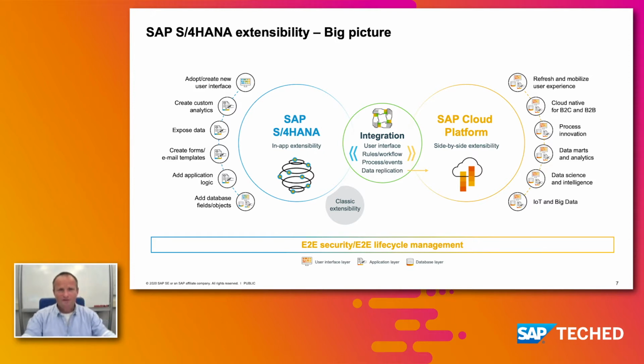And one thing that is not shown on this picture, but quite important, and this will be explained in a session from Boris Gebhardt. The name of the session is ABAP Strategy. And in this session, he will introduce developer extensibility, which is, frankly speaking, a game changer for in-app extensibility, because with developer extensibility, you combine both 100% lifecycle stability and also the power of a complete, powerful development environment that goes far beyond key user extensibility. So far, the big picture.